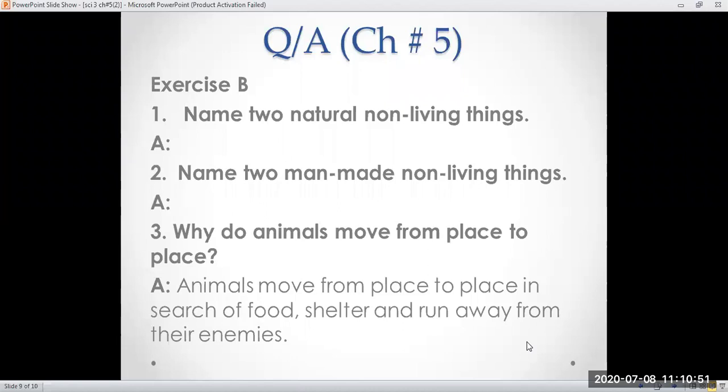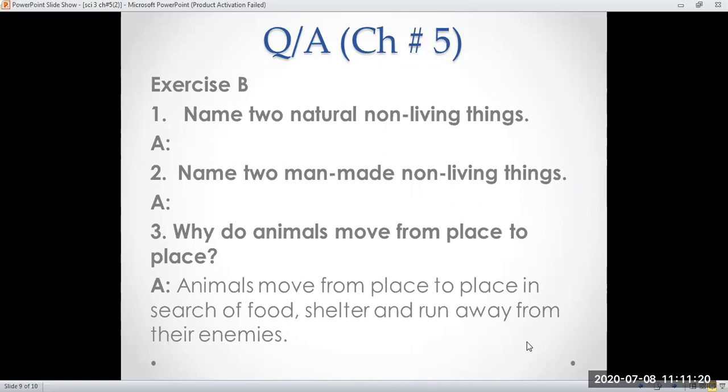Ready your pages, mention chapter number 5, and the exercise is: answer these questions in short. Yes, Mahat. If you have done it, then you can recheck it. In this chapter, we have two types of questions. First are the short answers, and second are the long ones. So we are going to do the first three short questions.